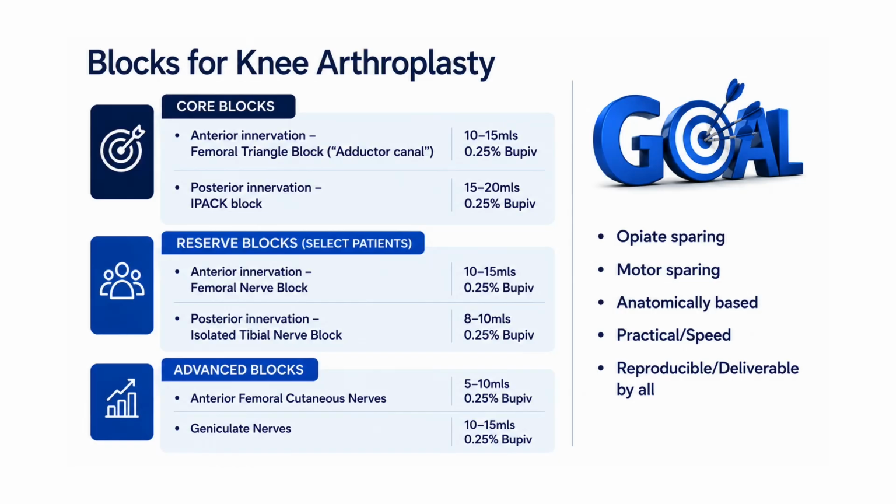And then you need to be able to do, for when you can't see anything, maybe a femoral nerve block. And then it's nice to do an isolated tibial nerve block, though there are very few patients you can't put an iPACK into, or the surgeon can't put posterior capsule local in. So I wouldn't get too beaten up by the isolated tibial. But that's a skill that most people will have, because they'll have come having done sciatic nerve blocks in the popliteal fossa, so it's just a continuation of that. So really, the one take-home thing is the femoral triangle block.